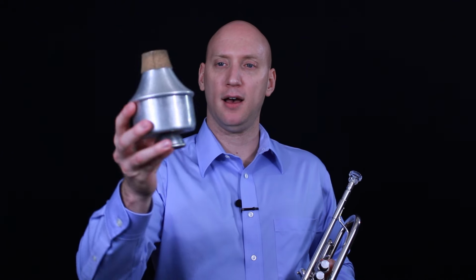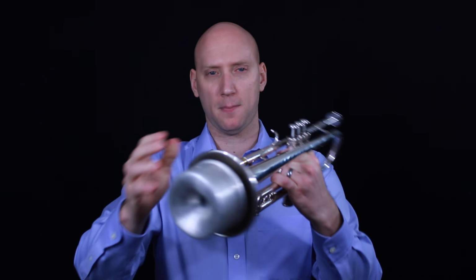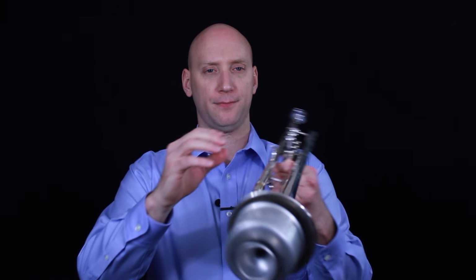Next we have the Harmon mute, and this is also made out of metal, but here on the bottom we have a stem. So sometimes we play this with the stem out. So the music will say Harmon mute with stem out. If you listen to a lot of Miles Davis, he likes to use the Harmon mute a lot with the stem out. Now if we put that stem in, the tone color completely changes.